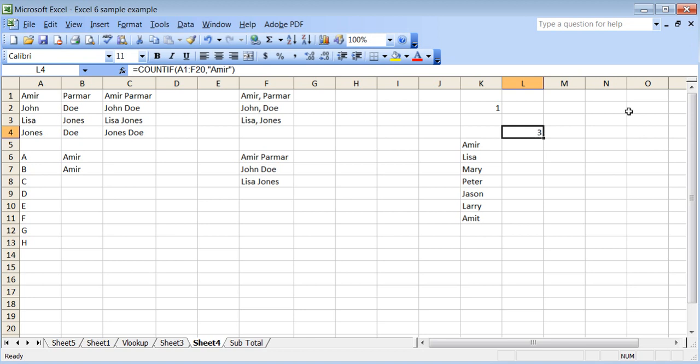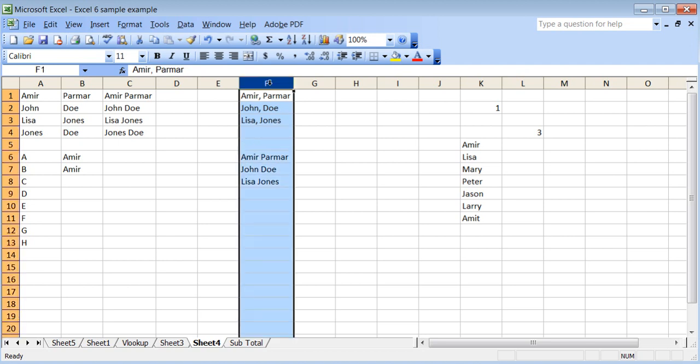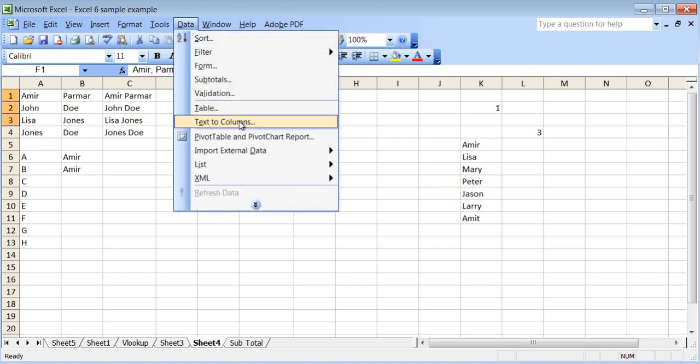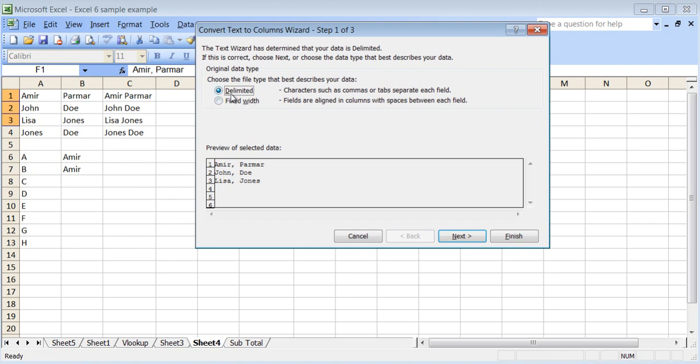Another one I want to talk about is something like this, where you have your names together and you want to split it up and there is a comma in the middle, or there could be anything. So you can highlight, you can even highlight the whole column if you needed to. In this case I'll just do this and I'm just going to remove this. So I'm going to highlight it. I go to Data, Text to Columns, and it's asking me, are you using some kind of a comma in the middle, delimited, and this gives the explanation. I said yeah, and click next.